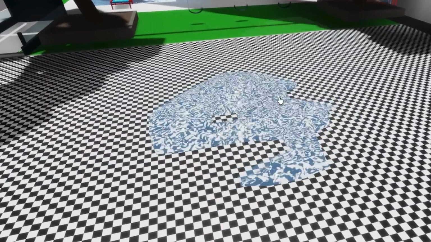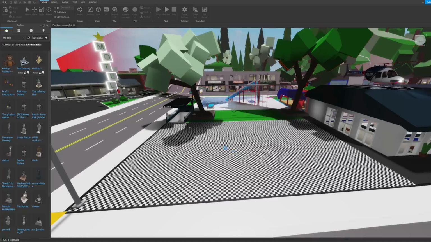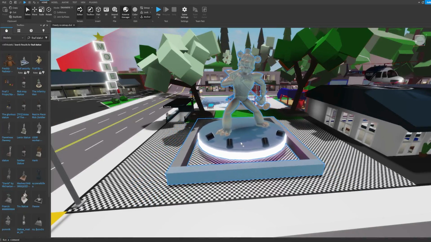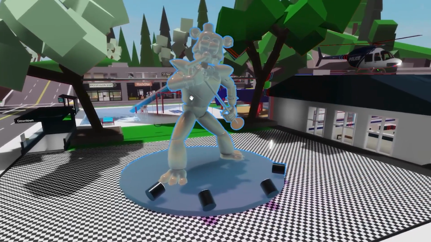Let's just dry this little water that's here in the middle. And this is proving to be more difficult than I thought. And let's place this Freddy statue right here in the middle. Let's just make a few small adjustments to make it a little prettier. And done! It actually turned out quite beautiful.